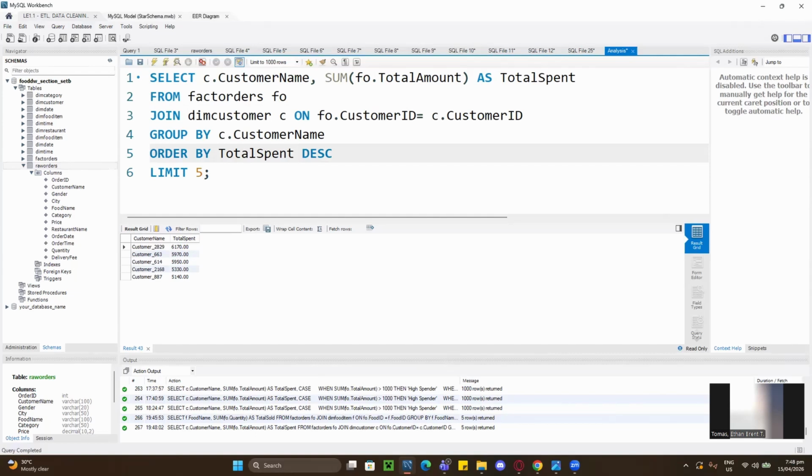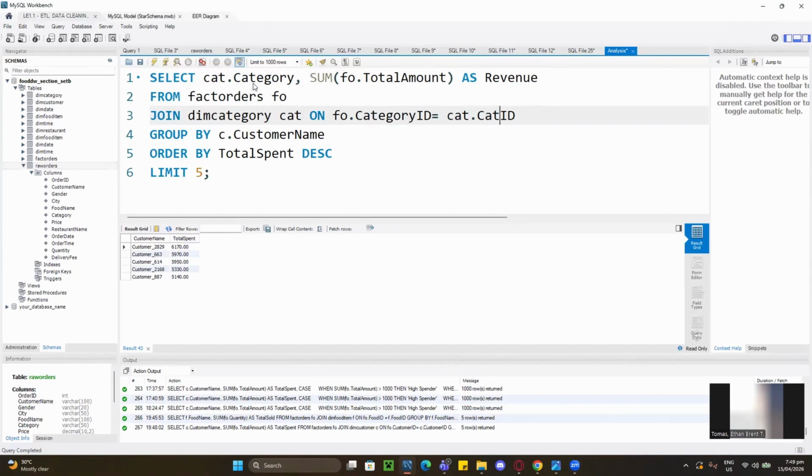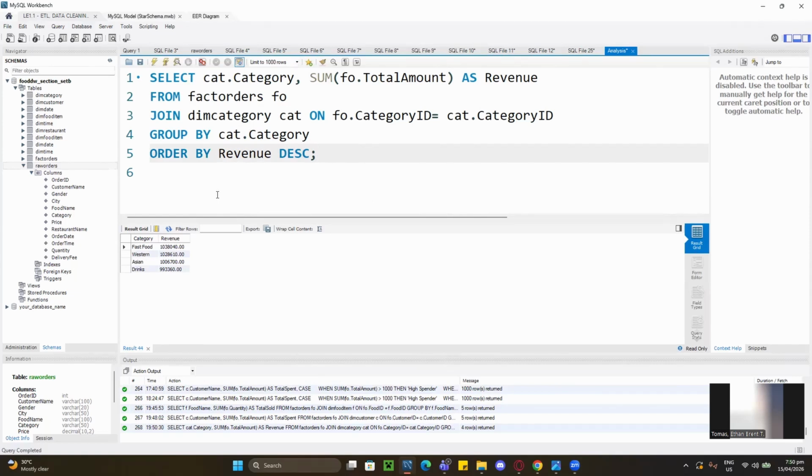Next is number 3, revenue per category. There are only 4 categories.